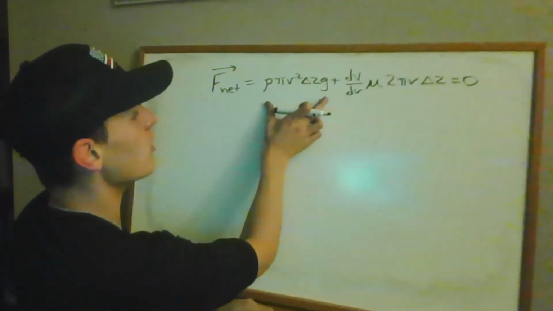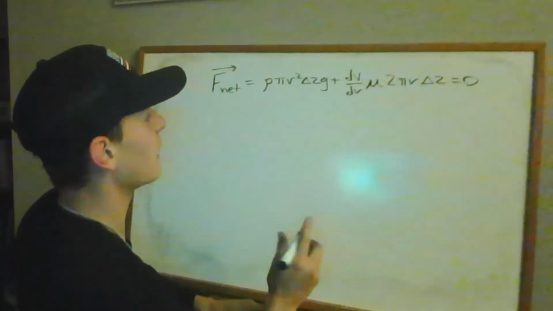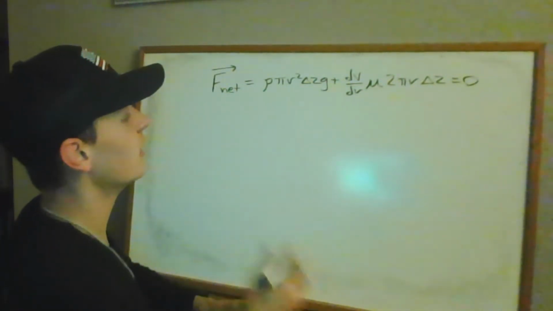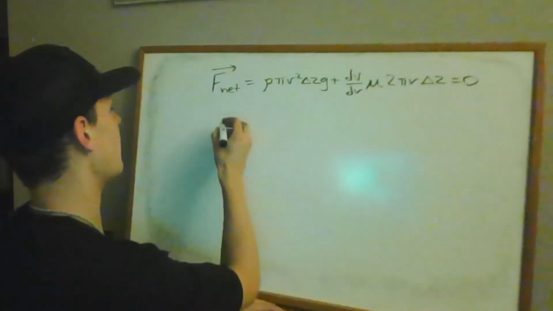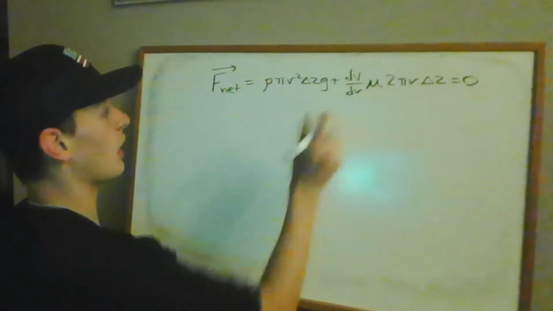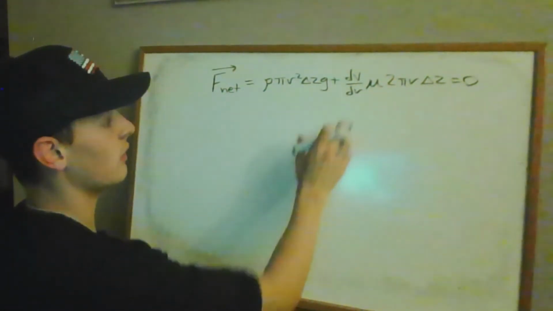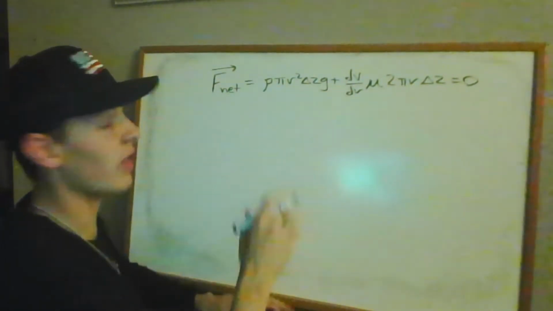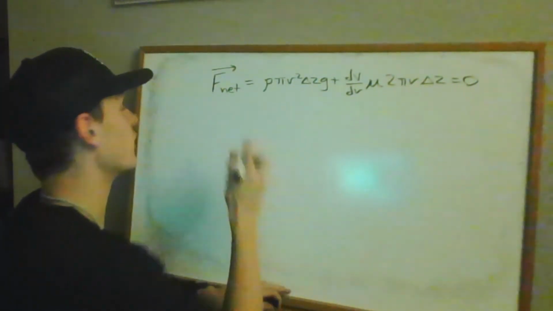Basically, we would want to move this term to the other side, and we would get some cancellations. So I'm going to derive that expression here, where I'm solving for the shear rate, the differential change in velocity over the differential change in radial position.